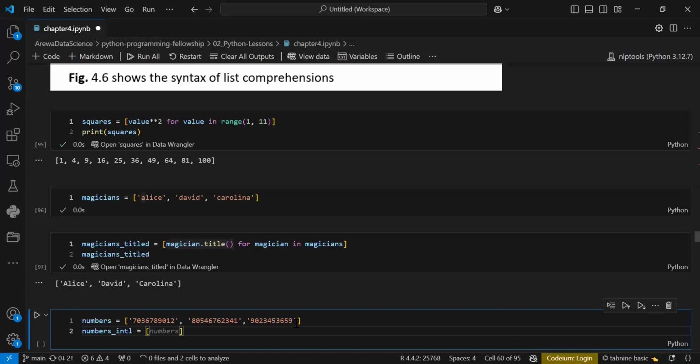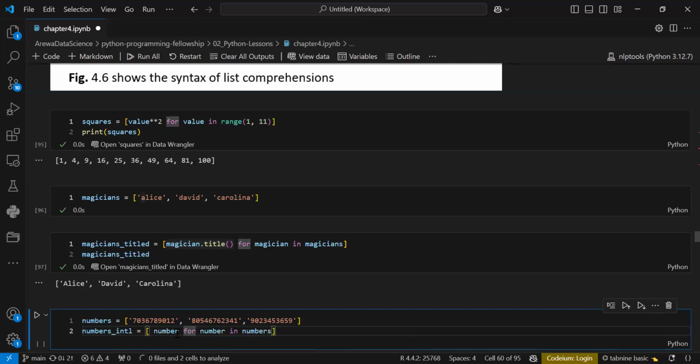So let's write the for loop. Sometimes it's better to write the for loop first, then you write the number. So we write for number in numbers, right? So this will take each number here one by one and put it here. Now, instead of displaying the number, let's display the number first.